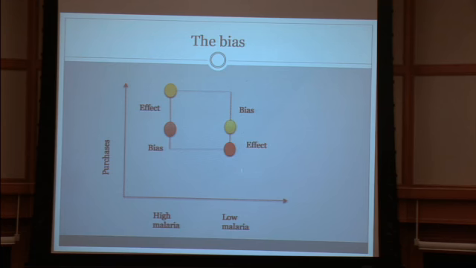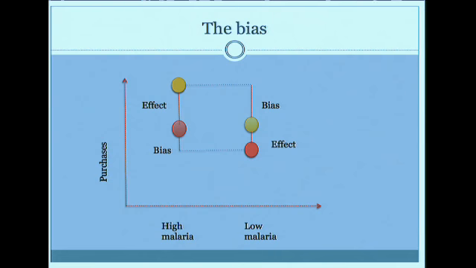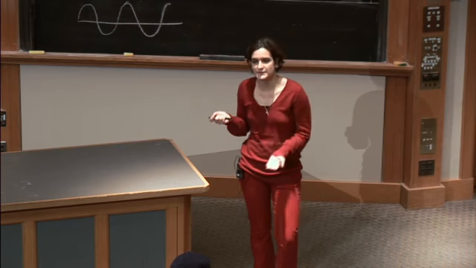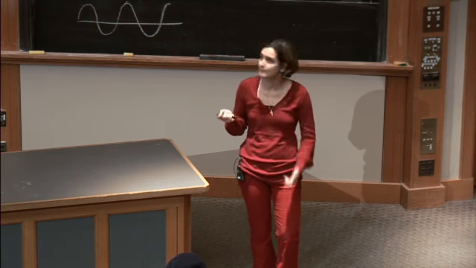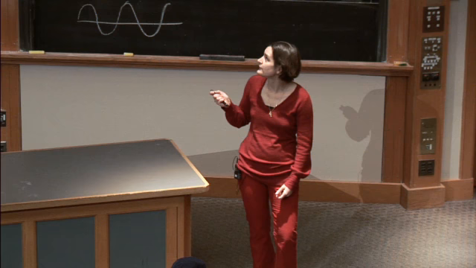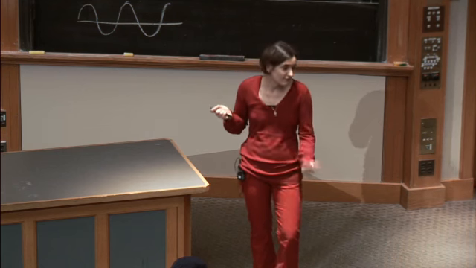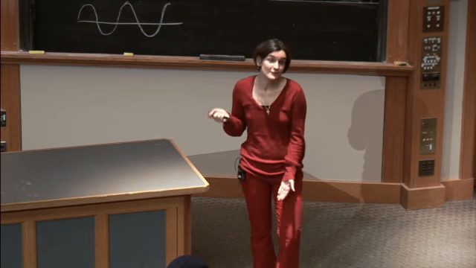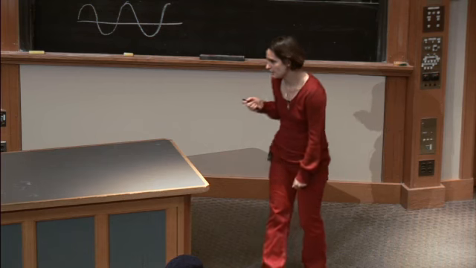So what this is saying, in other words, is that when we compare purchase when it's free to purchase when it's expensive in the high and low malaria region, we combine two effects. We combine the fact that even at the same price, the purchase would have been different. So the counterfactual would have been different. Those are this versus this, and this versus this. And the fact that there is actually an effect. So that's why it's not a very good answer for the question we're asking.